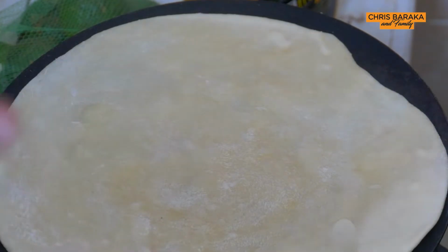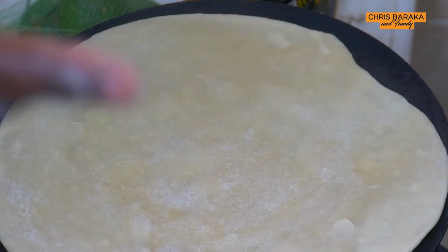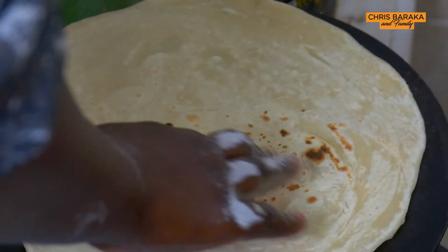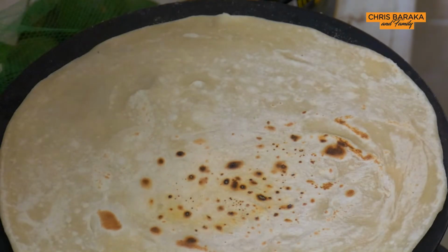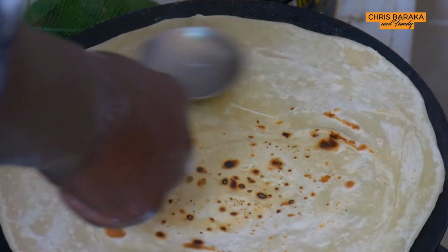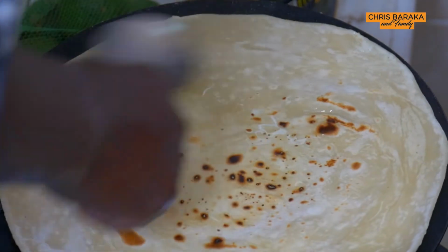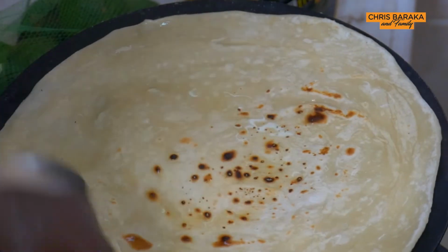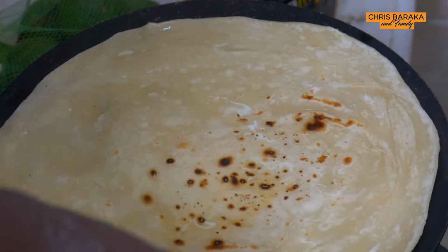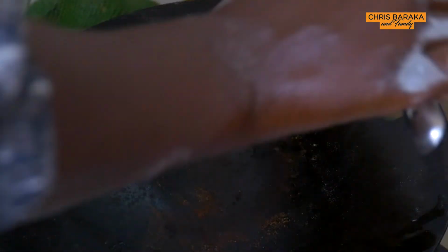Now remember, nilikuambia ukitaka chapati zako ziwe laini na ziraruke, please use enough oil. Enough oil, you cook it, time unakanda the whole process. Usinyime. So I'm putting my oil. Usinyime. Ipatie mafuta mpaka isikie adabu. Ndio hiyo sasa.